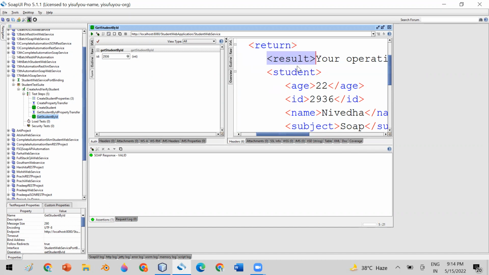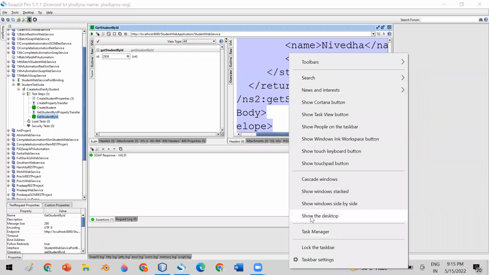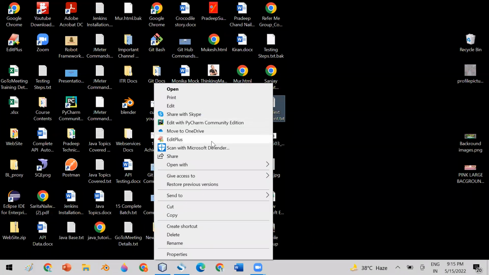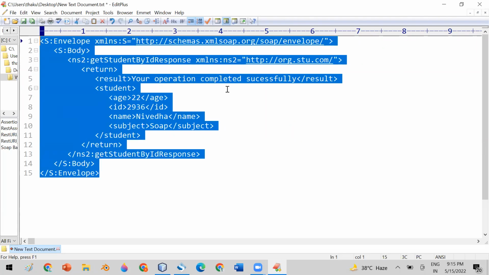Result, student. But first of all, tell me, what is this whole thing? This whole thing is first of all a text. Is this whole text or not? Look, it is text, which is written in the form of XML with the help of tags. But still, this is first of all a text. Yes or no? Yes. Are you getting my point? If you write data in a Notepad and save it as .txt, won't it be saved? It will. But then it is treated as text. When I save some data as .xml, this file will be treated as XML. Getting my point? Yes or no?